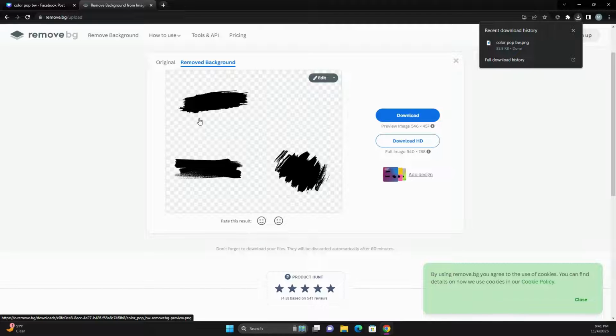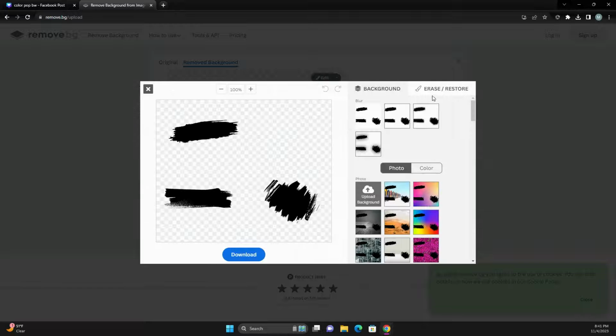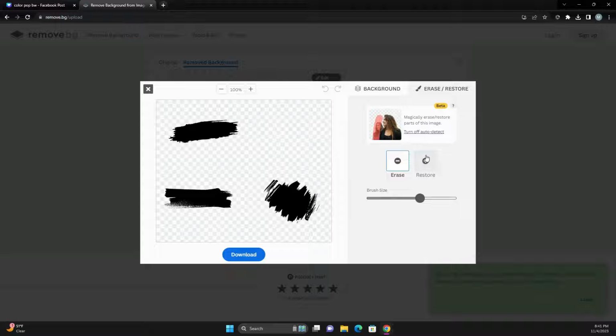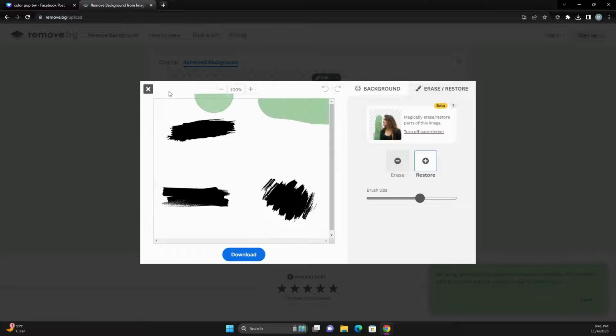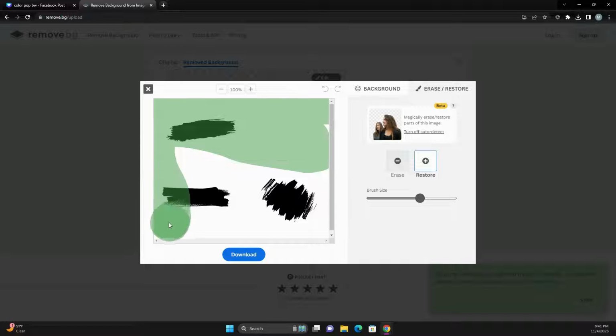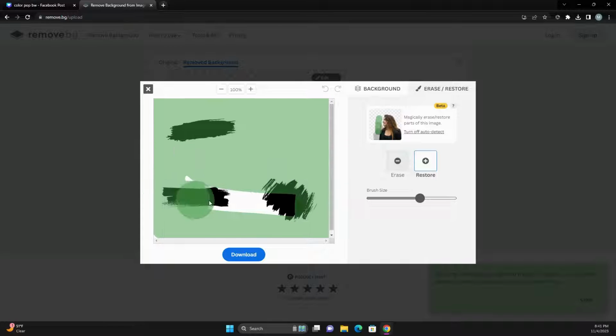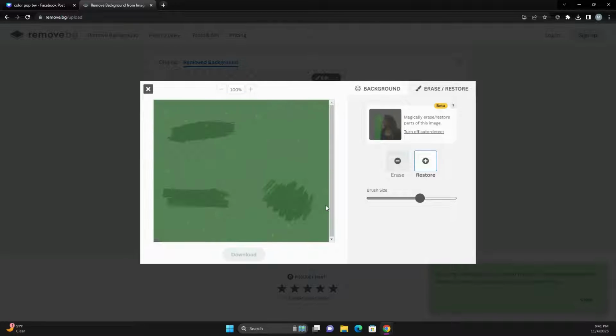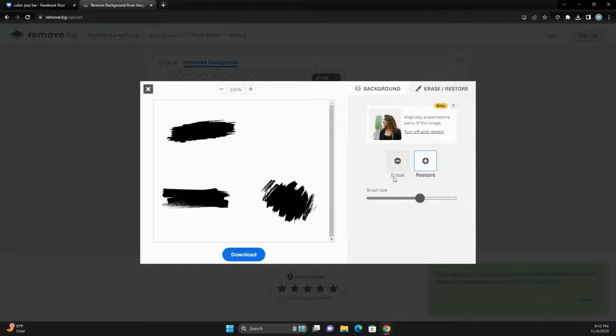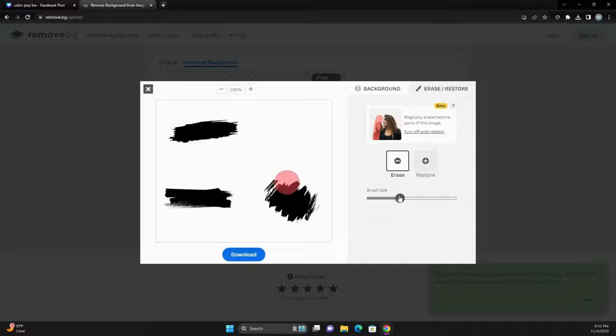and it's going to do the reverse of what I want it to do. So I'm going to go into Edit, Erase, Restore. I'm going to restore the whole thing, and I'm going to get all my white spots back. And then I'm going to let that do its magic. And then I'm going to go over to Erase. I'm going to go a little bit smaller.